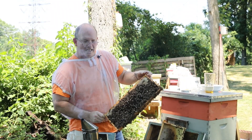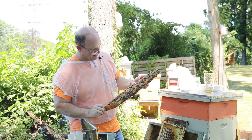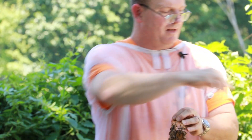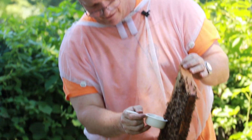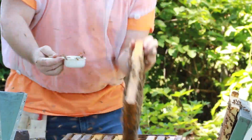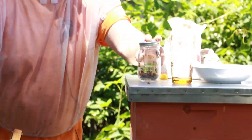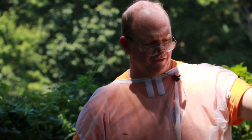Whenever I check my bees I keep them over top of the box so that they don't fall off into the grass. This looks like a good frame — all I need to do is use a half-cup measuring cup and just run it down like so. We've got about a half a cup of bees. It doesn't seem like that much but it's about 300.